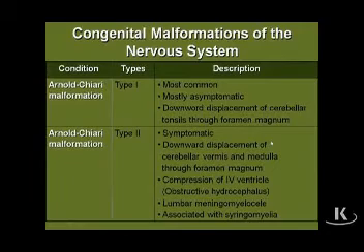Finally, we mentioned Arnold-Chiari malformation briefly. There are two types. Arnold-Chiari malformation type 1 is largely asymptomatic, and it's simply a downward displacement of part of the paravermal cerebellar hemispheres, the tonsils, through the foramen magnum. The more severe and symptomatic form of Arnold-Chiari is type 2. It is a combination of not only downward displacement of the cerebellar vermis, but also tends to produce downward herniation of the medulla of the brainstem.